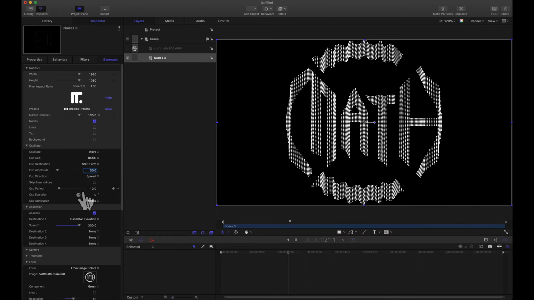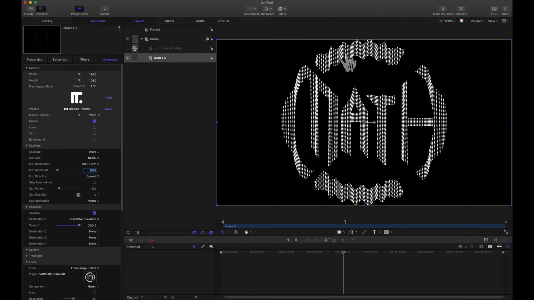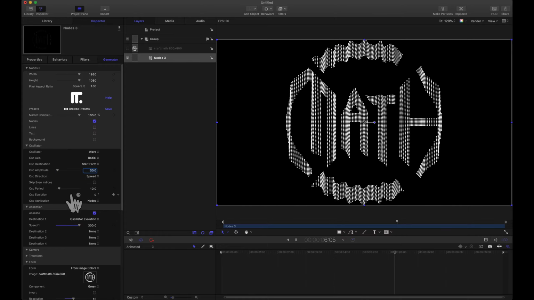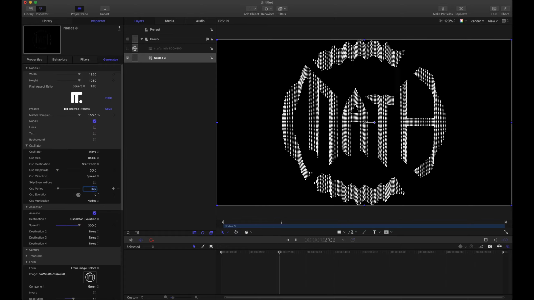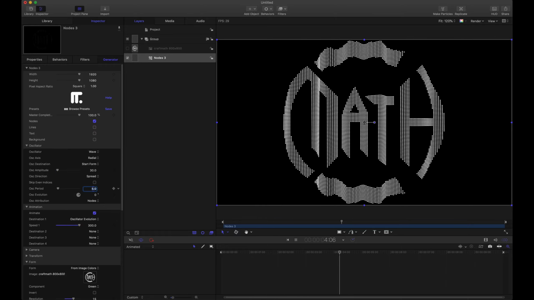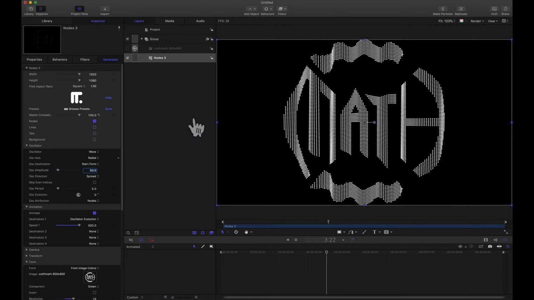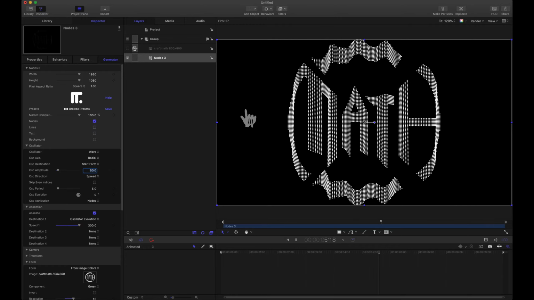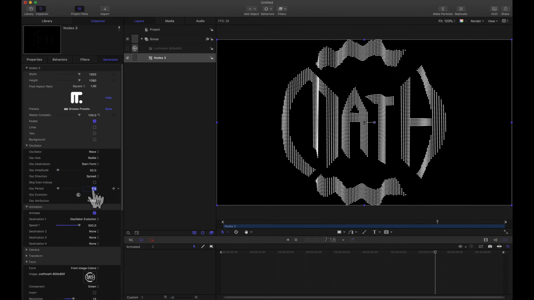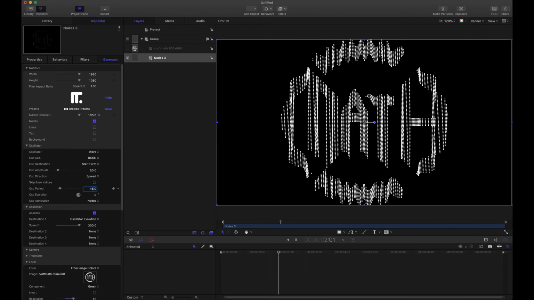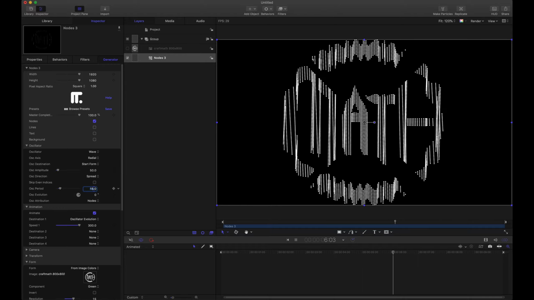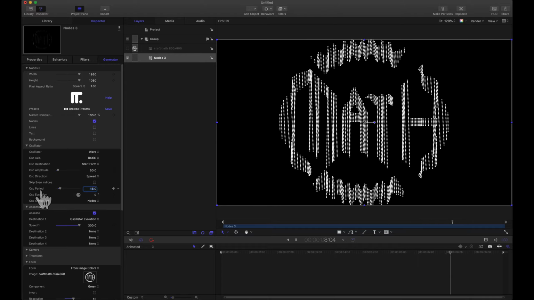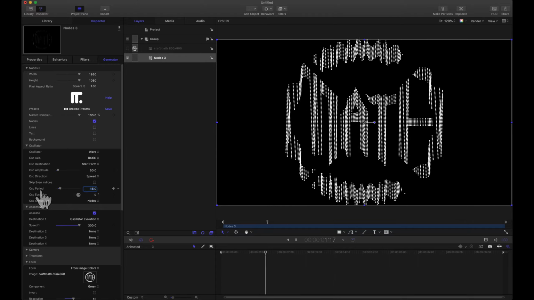Some other things you can do inside of here, if the waves are too close together, we can adjust what's called the period of the wave. If I lower the oscillator period down to 5, the waves will be farther apart. We could actually adjust the amplitude up even higher now. But notice the distance between these waves is farther. If I set this up to something higher, say 15, you may think of this as the frequency. The waves are a lot closer together, but this is referred to as the oscillator period. So this is just one way you can animate an image.